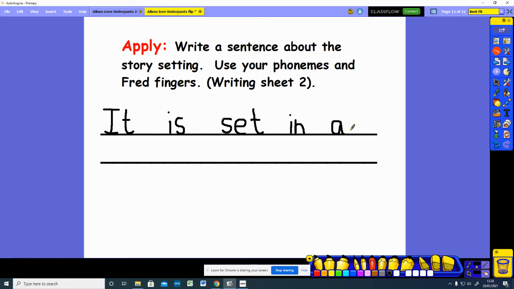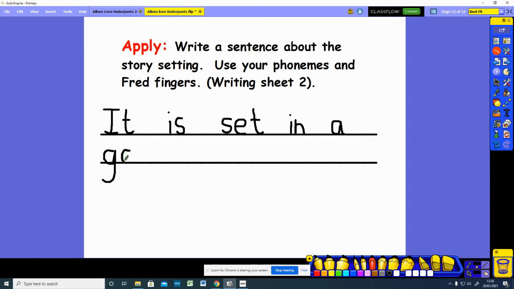Okay, I've not got enough space here, so I'm not going to try and cram my word on because that will look really untidy and I won't be able to read it very easily. So I am going to the beginning of the next line. And garden begins with G. And then we have the R phoneme. Now the R is a special friend.